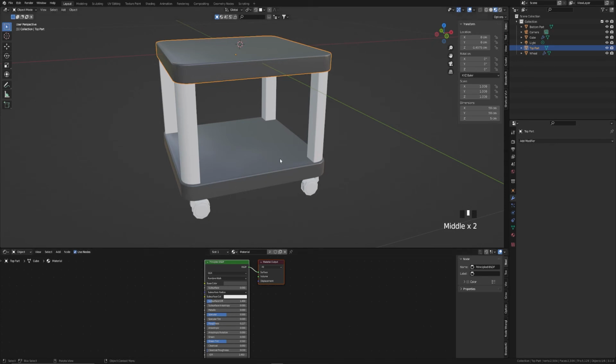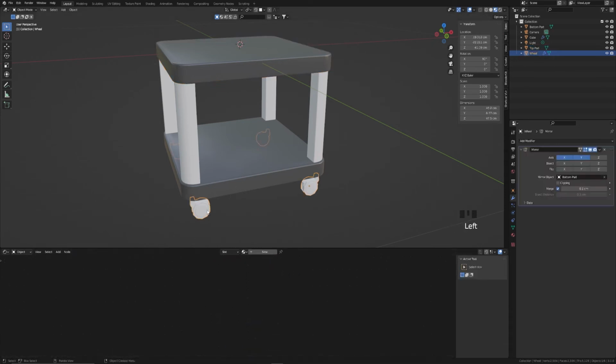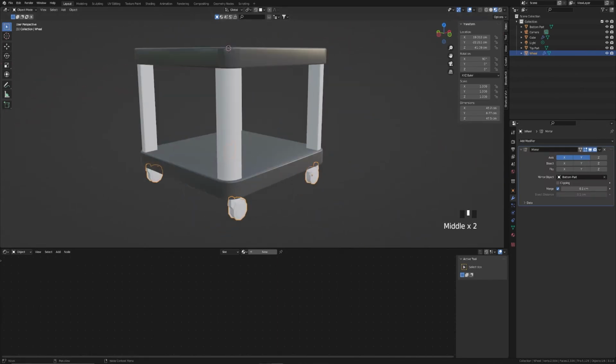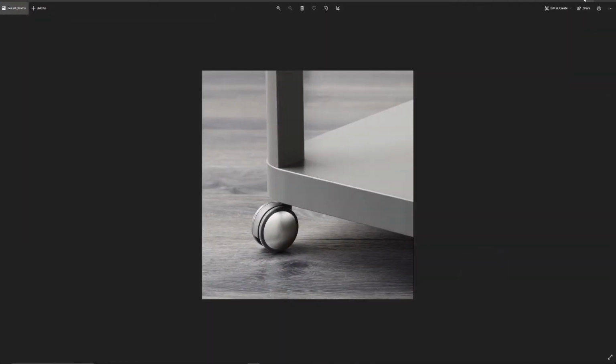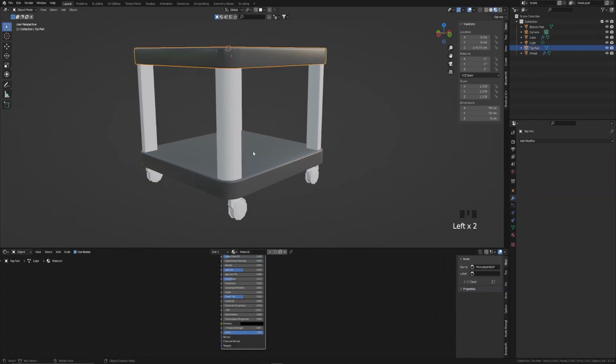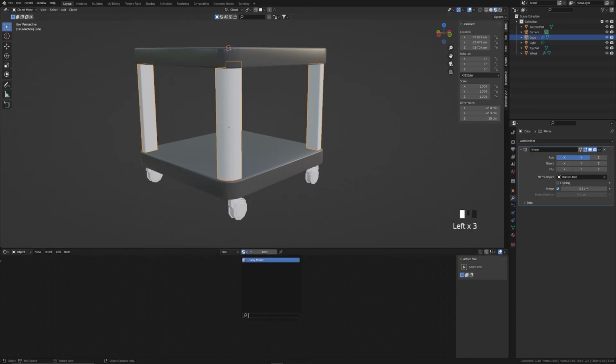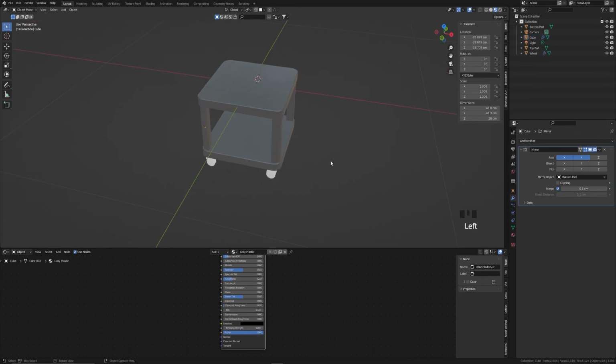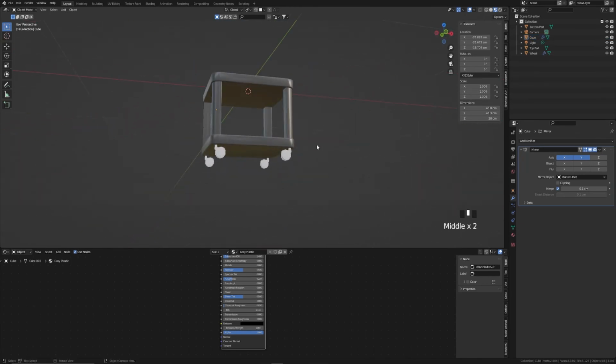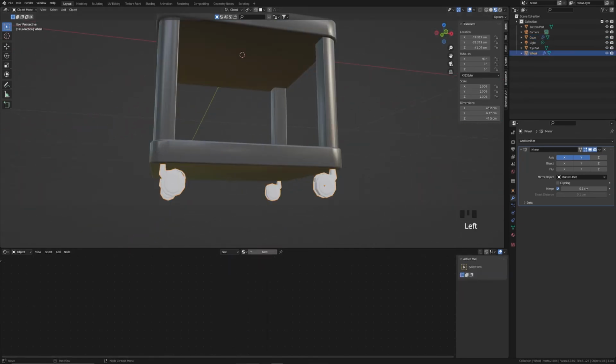You can also add, I don't know, normals or some scratches with texture maps. We'll do that for the wheels, for the metal part, for this one. Okay, so don't forget to name your material, gray plastic, whatever, and just add it to here. Okay, that's looking good. Now let's do the wheels.